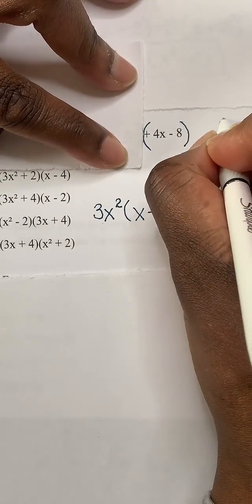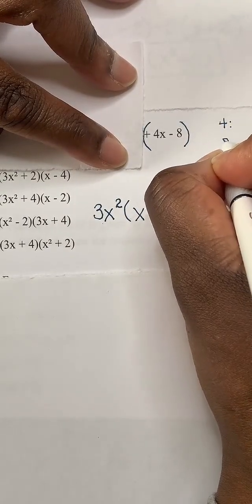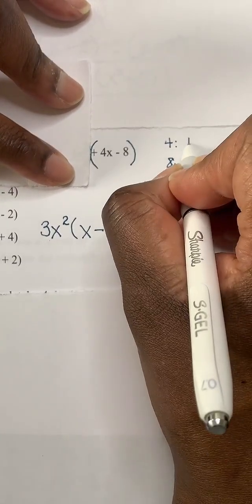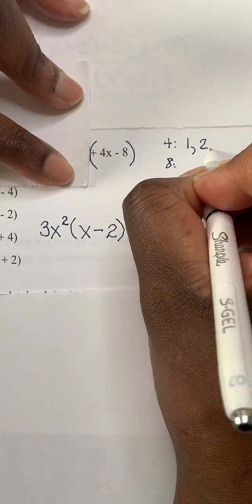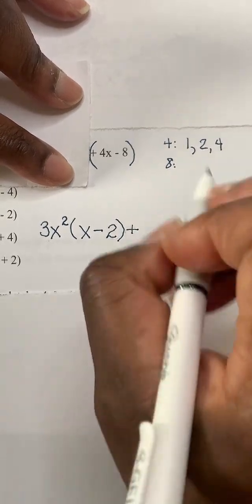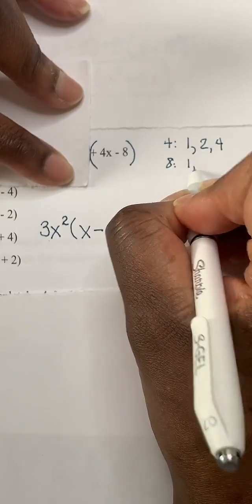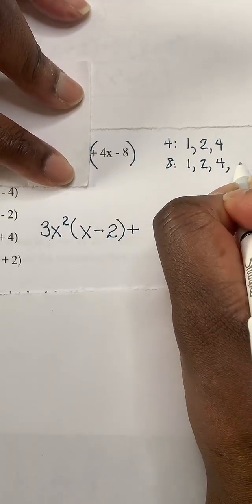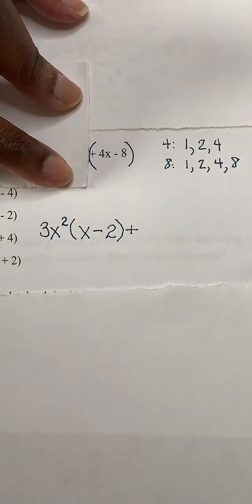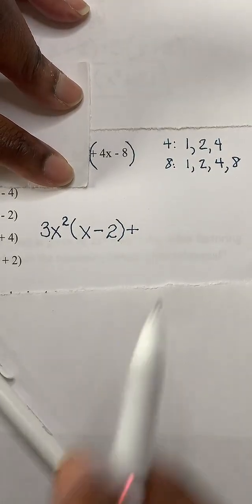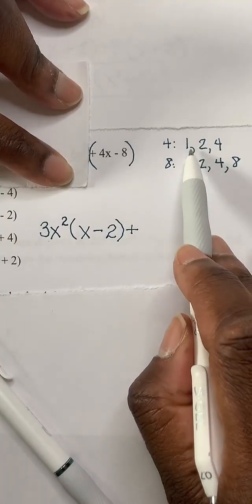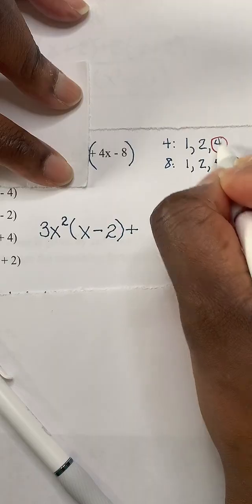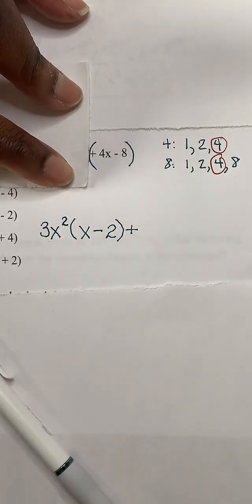So think about it, because I'm starting to see a lot of 2s there. Ways that I can get 4: I can get 4s in the 1 times table, the 2 times table, and the 4 times table. I can get an 8 in the 1 times table, the 2 times table, the 4 times table, and the 8 times table. They both have 2s, they both have 1s, but the greatest common factor is 4.